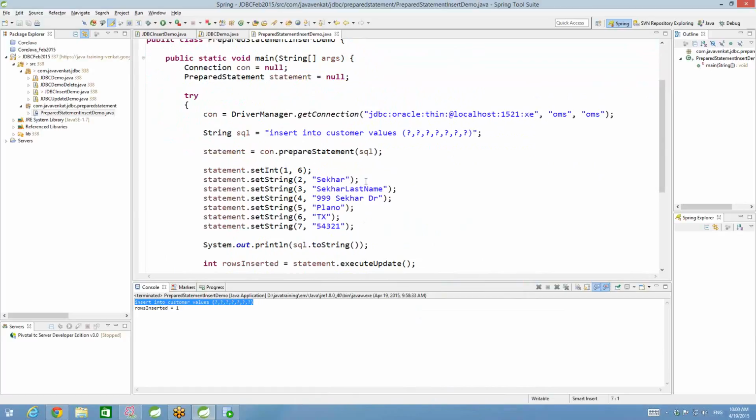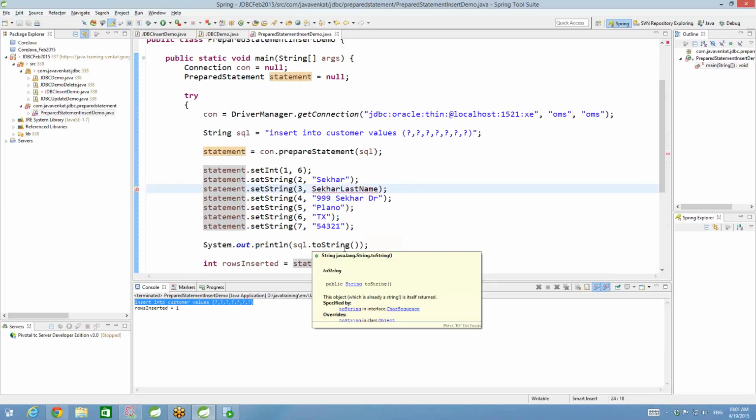If there is a statement.setString 3 and we do not give double quotes, then it's throwing an exception. Is that exception Java's exception or the database exception? You're saying like this? Yes. Oh, so now you tell me, what exception is this? Is this an exception first of all? What is this one? It is saying Shaker last name cannot be resolved to a variable. Yeah, because it's a string, we are not giving double quotes, so that's a problem. First of all, before this, is this a database error or a Java error? It is a Java error.